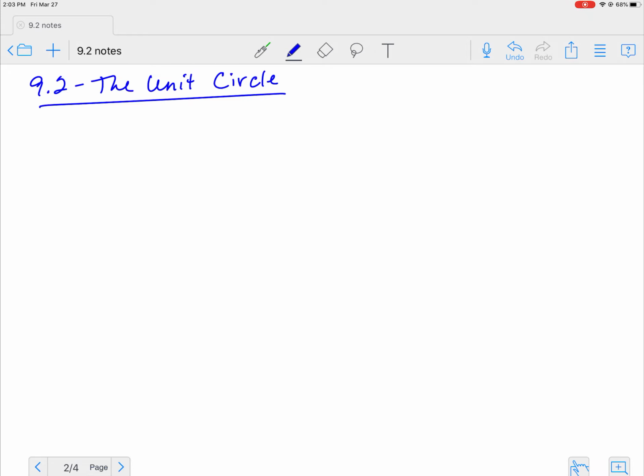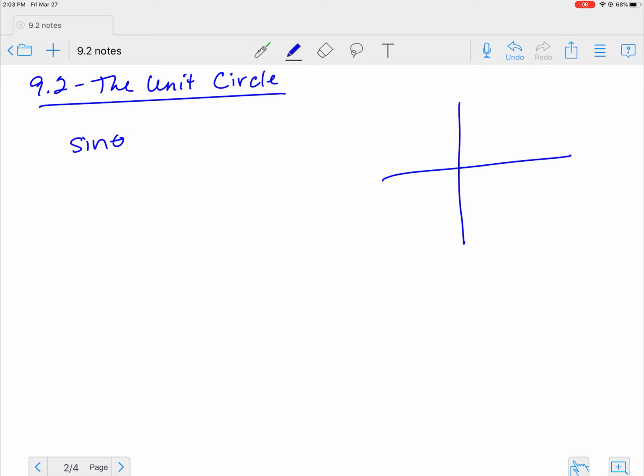All right, now let's really start getting into it a little bit here. The unit circle. This is going to drive all of our trig. If you can get this unit circle basics down, pretty much your best day ever. All right, so here's some things that we need to talk about.